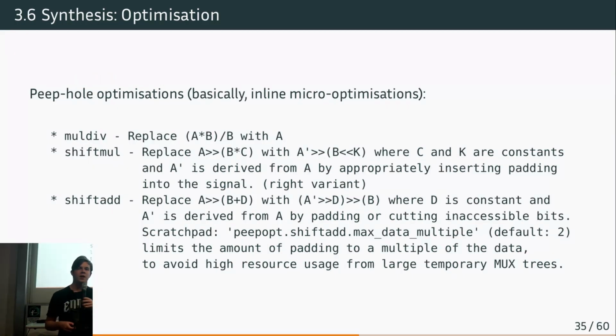We can also apply what's known as peephole optimizations, which are inline micro optimizations to individual expressions. Things like changing the way a multiply is written or changing a multiply to a shift because it's cheaper. And this is a very useful type of optimization.